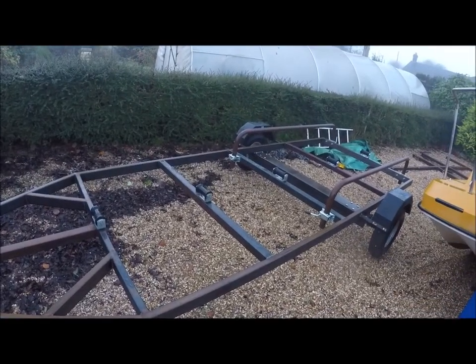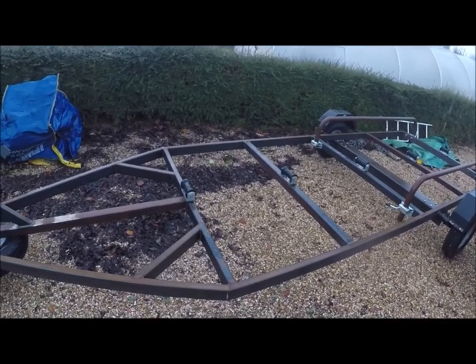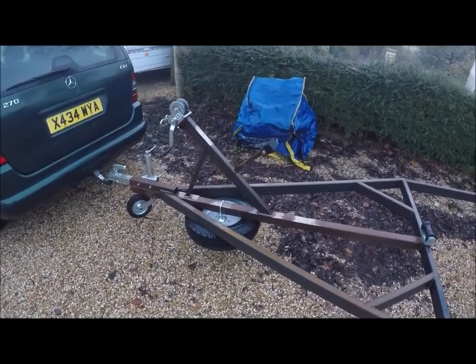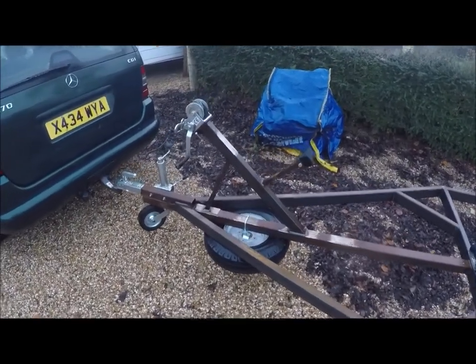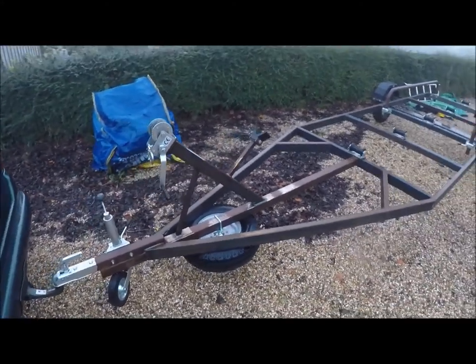Morning, ladies and gentlemen. It's a lovely, cold, damp Sunday morning. As you can see, the trailer is finished. I didn't get any filming done yesterday because I wasn't here.